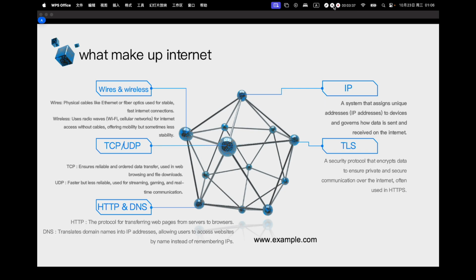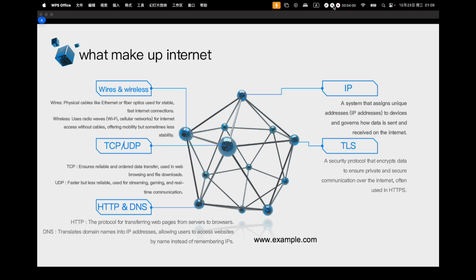It is connection-oriented, meaning it establishes a connection before data is sent. While UDP is a faster but less reliable protocol compared to TCP. It is connectionless, so the data is sent out without establishing a connection first.